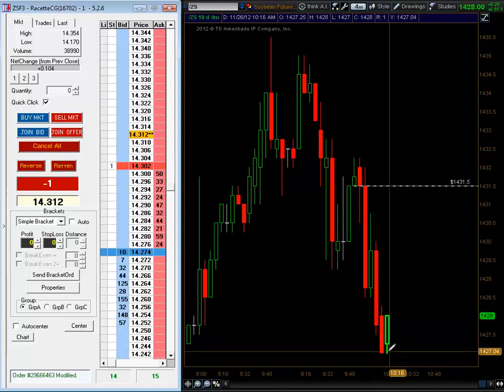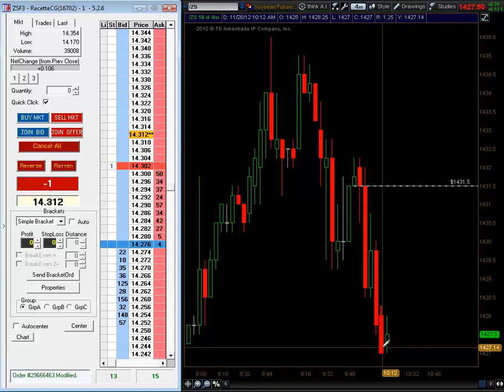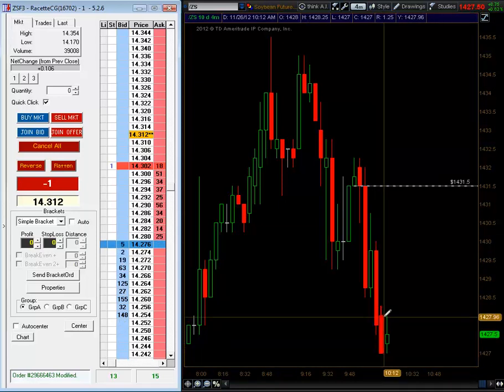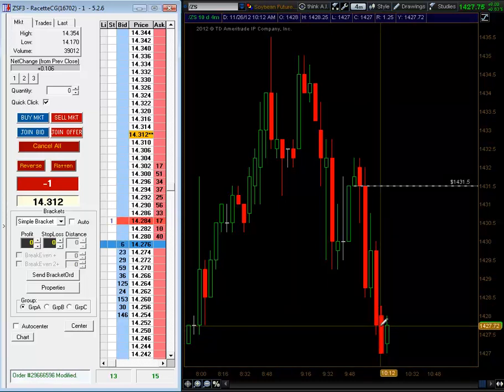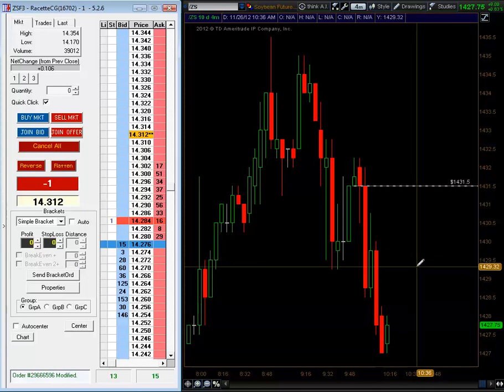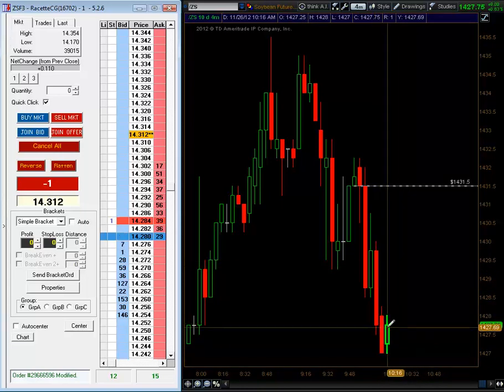So since we've double bottomed here, I'm going to go ahead and bring my stop down to 28.5. And actually, the high here is 28 and a quarter. I'm going to put it one tick above, so 28.5. And that would be right here. And the reason I'm doing that is because we have double bottomed and started to bounce.